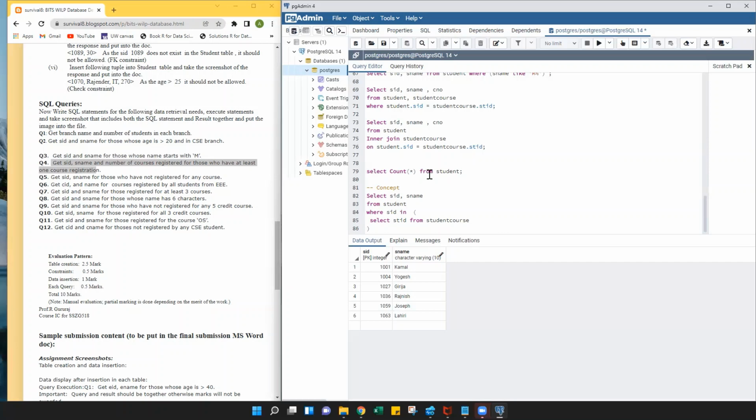Right now, we have written a simple, basic query that we needed to understand. We would write that in a bit. But you are correct till now that SID and S name are coming from student, and we are only getting those SIDs which match with the STIDs present in student course.